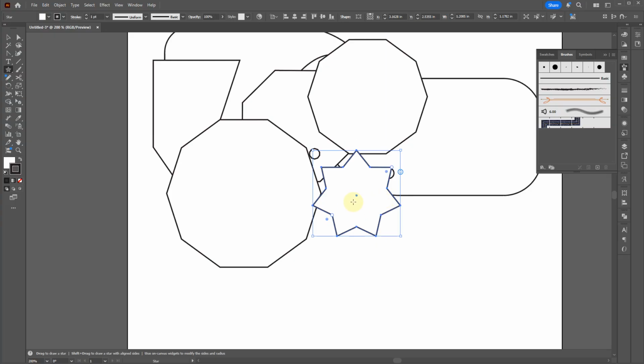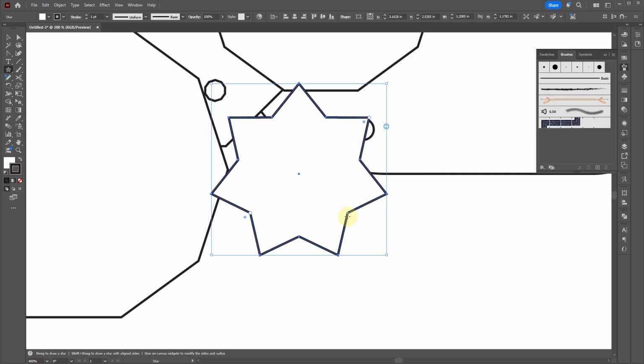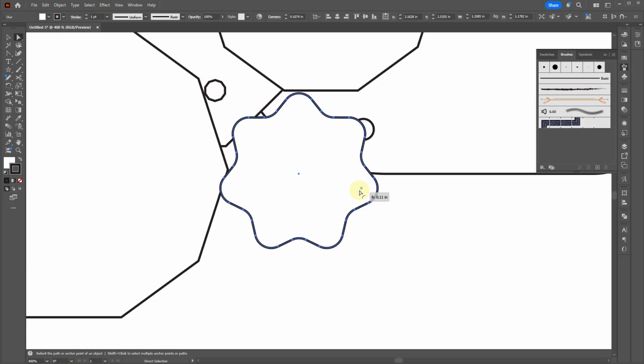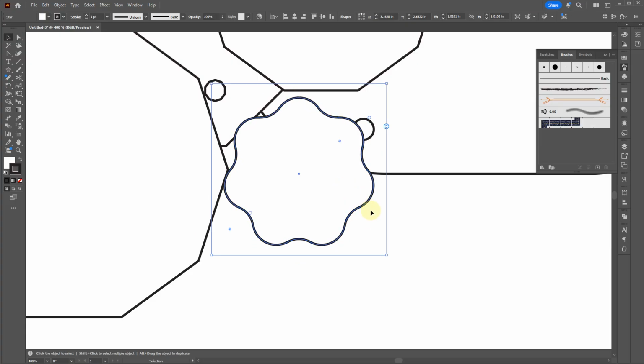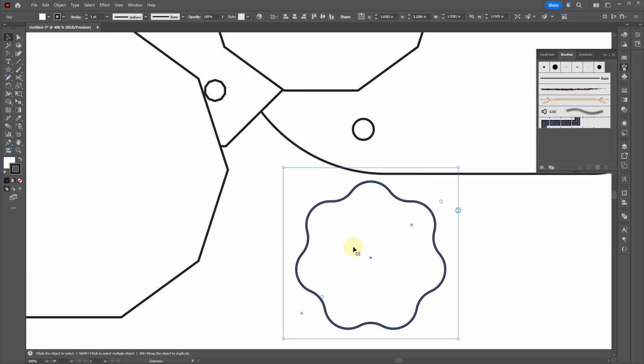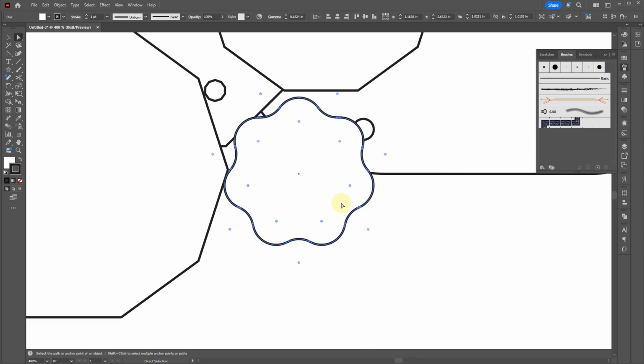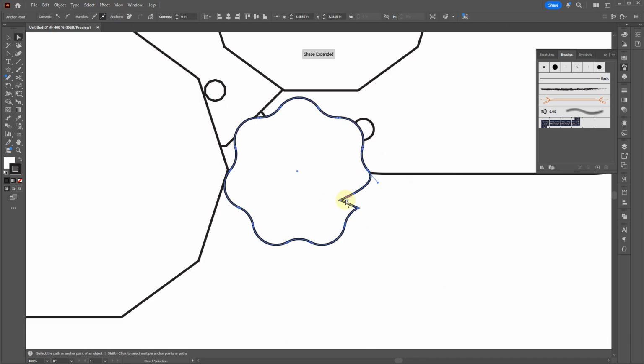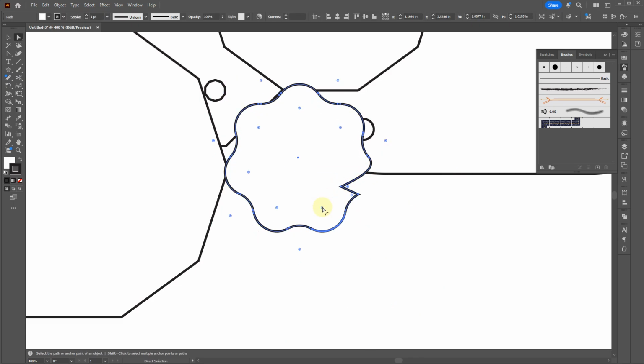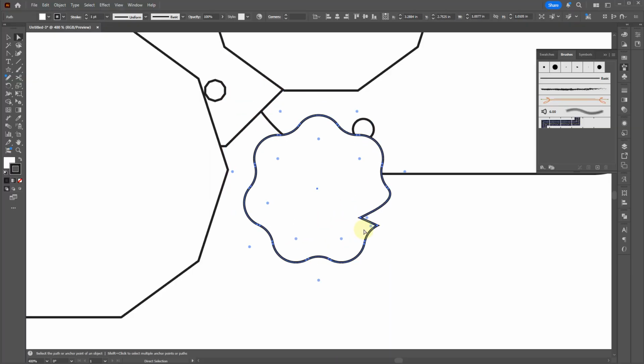And then again, to loop back to some of the other settings, if I switch to the direct selection tool, I can kind of warp these to do something like that. So you can end up with all kinds of different shapes, or even if I just kind of pulled this one in.